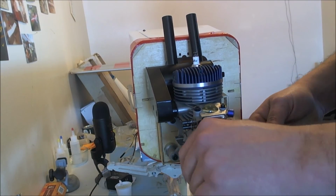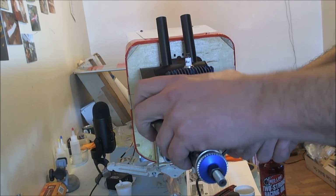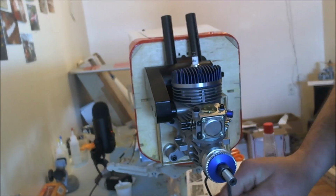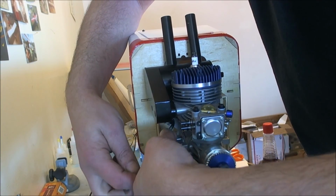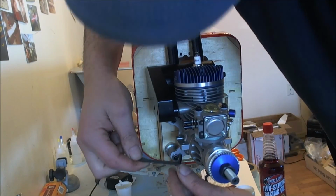Go ahead and apply the torque with this one. Remember, we're just sinking this into wood, so you don't need to go Superman on it. But you do want to snug her up pretty good. And shoot across. Work it down.